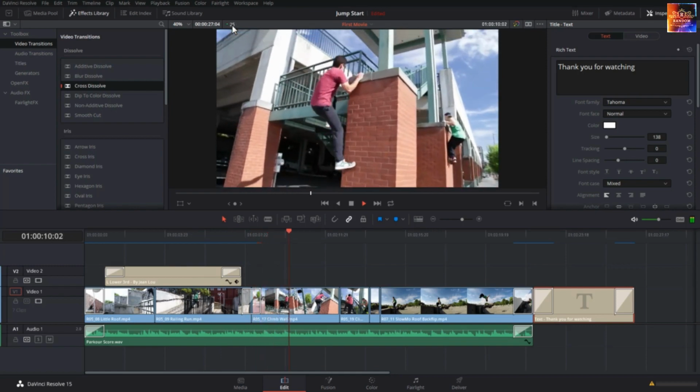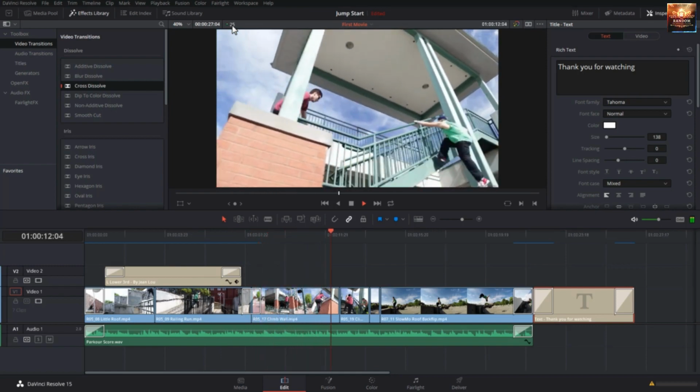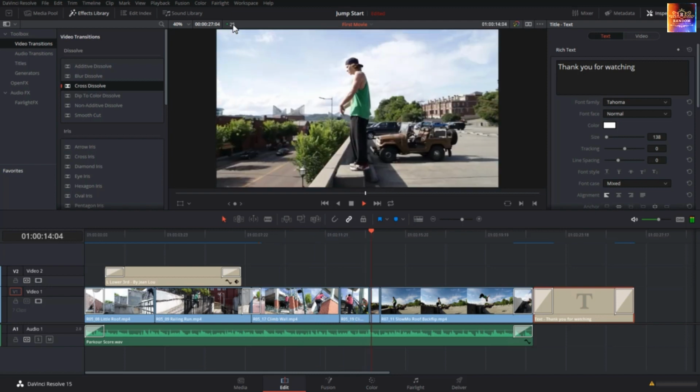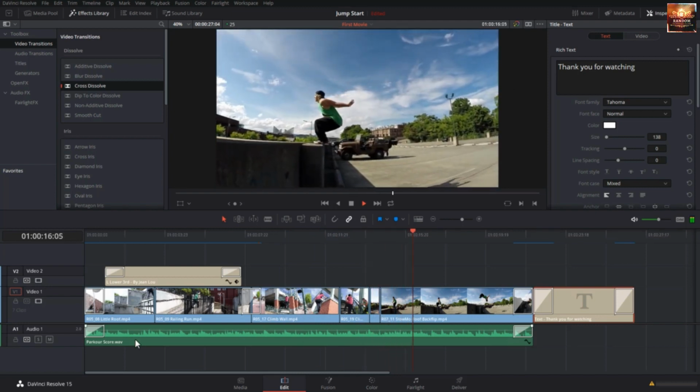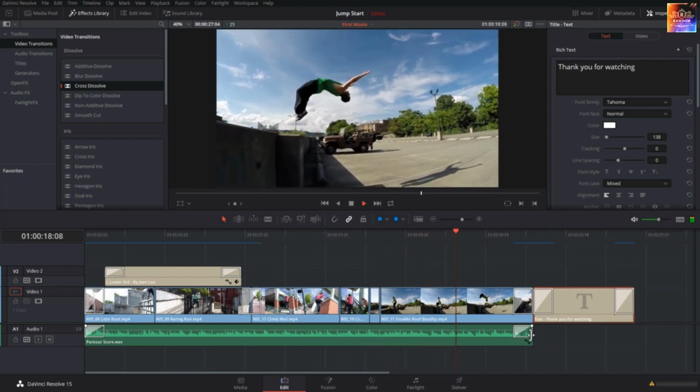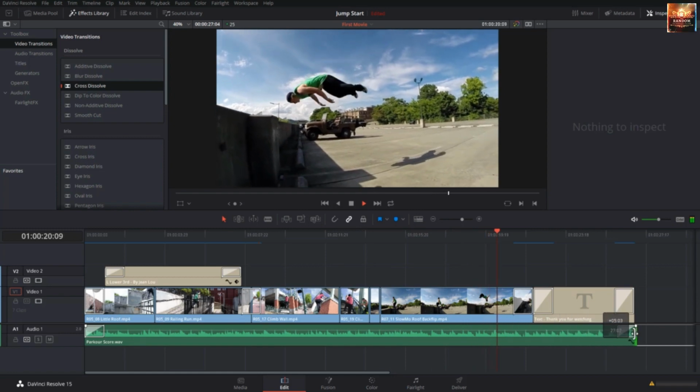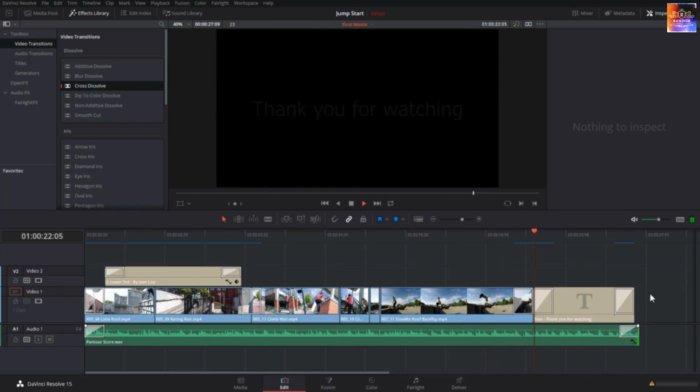But you have already created a full-fledged movie with some lower thirds, some titles, some transitions, and some music. You can extend the music if you like. Come to the end here. Just pull it just over here, for example, and you have a full movie.